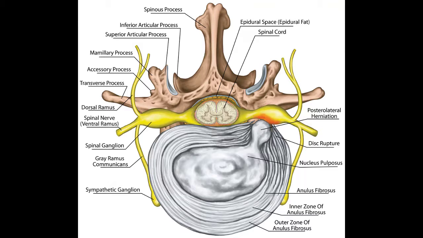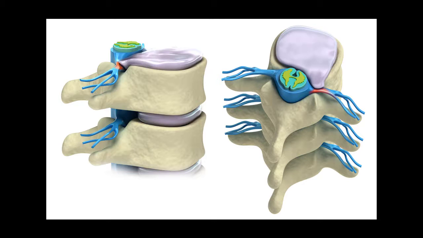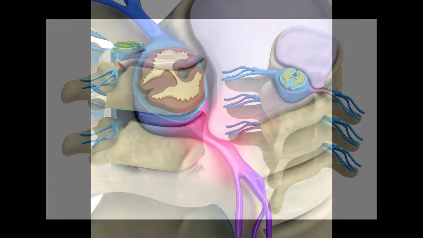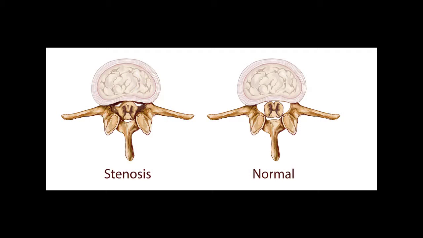Again, more technical terms to describe the sensation of pain going down the leg and being caused by pressure upon a nerve in the low back. This can easily be seen on this cross-sectional anatomy. There are a number of issues or problems which can cause pressure upon a nerve in the low back. We'll list them here, but we won't focus upon the details of any one of them. A herniated disc is seen here, causing pressure on a nerve as it's leaving the spine. Spinal stenosis is a degenerative change of the ligaments of the spine, often coming with an aging process, and causes circumferential constriction around the nerves of the spine.